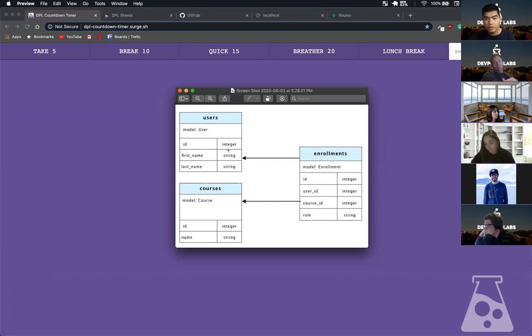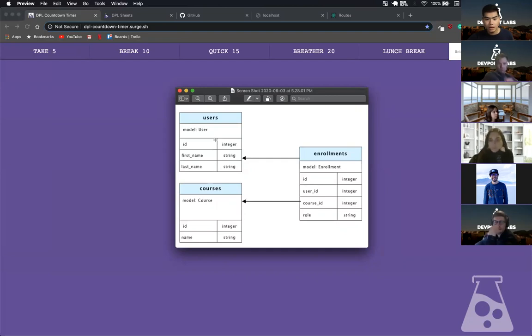Essentially the relationship is that if I want users to have many courses and also courses to have many users, there's not really a good way to do that with what we have in our tool belt, right? We can't just use a has many and another has many in the other table. It just doesn't work like that. So a better thing to do is to use a different association called has many through.